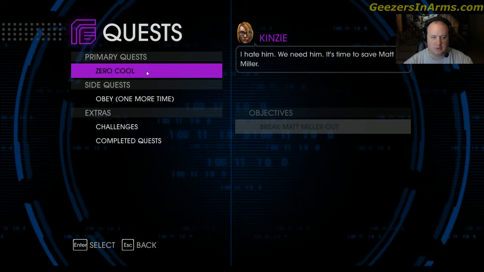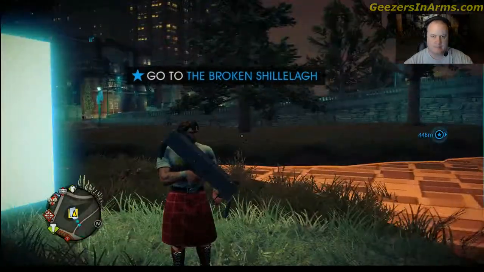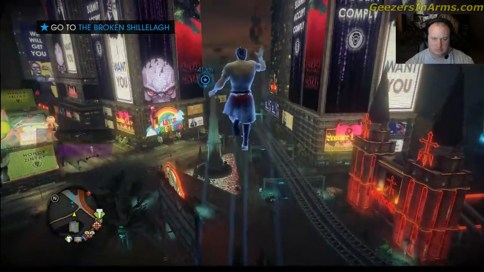Let's do a primary quest so we can see where we're at here. Go to the Broken Chalet. Alright, we got Sid, so how do we use him to get Matt?